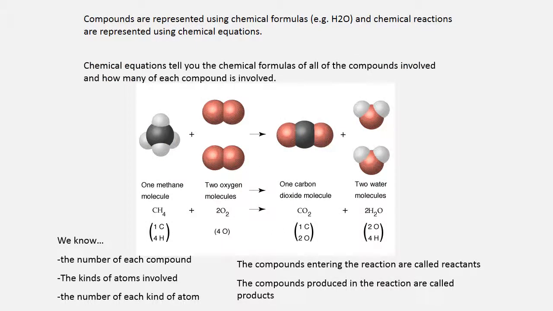We can represent an individual compound using a chemical formula, which are the element symbols from the periodic table, followed by subscripts that tell us how many of each type of element are in the compound. H2O means 2 hydrogen atoms and 1 oxygen. The 2 goes with the element before it, not after it.